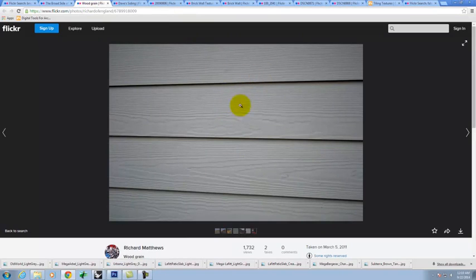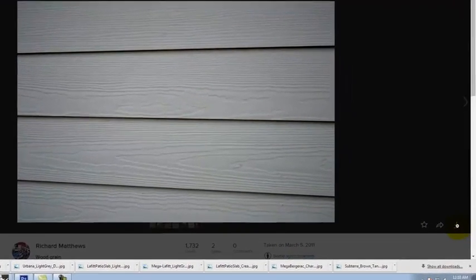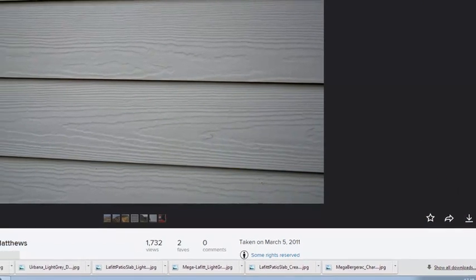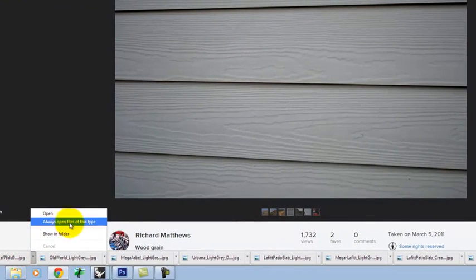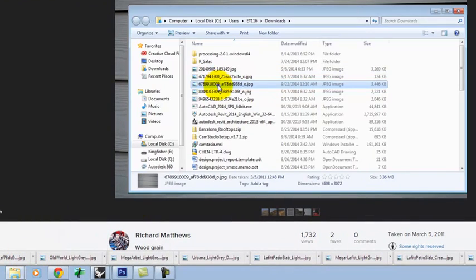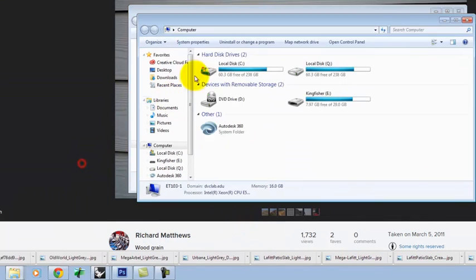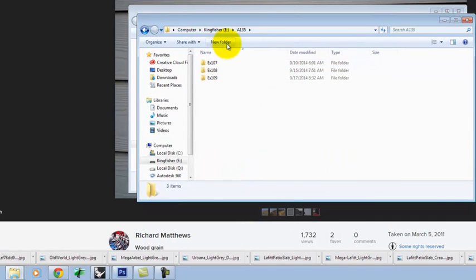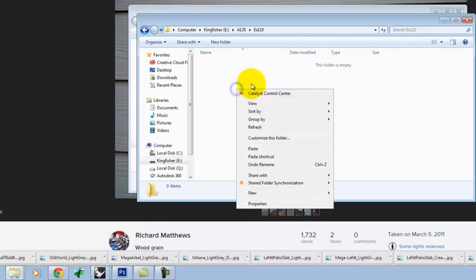And so just like we've seen before here, I can look and I can see this image. There's a little icon for download, which is right here. I want the largest one I can, so luckily it's nice and big. So I'll download this image. I want to show it so that I can copy it. There it is. Let me copy it, and I want to put it on my flash drive. So let me go to my flash drive. This is 135, and this is exercise 110. All right, and I'll go ahead and paste this.